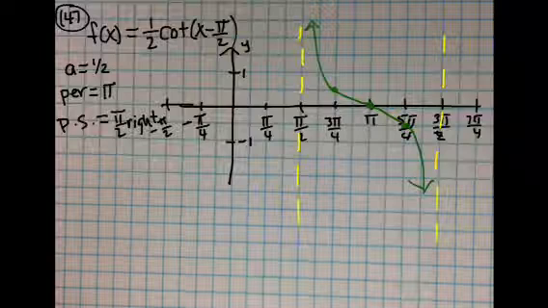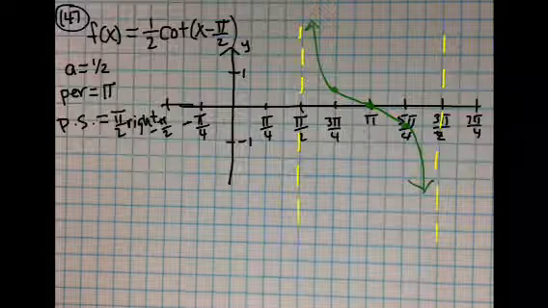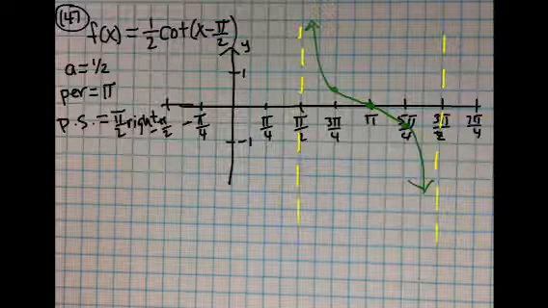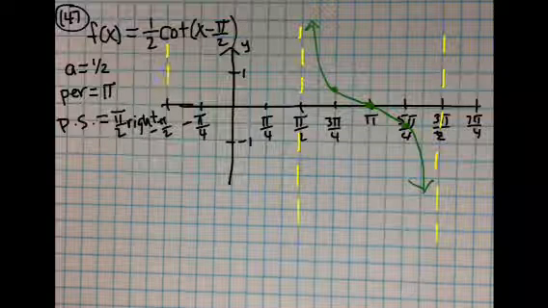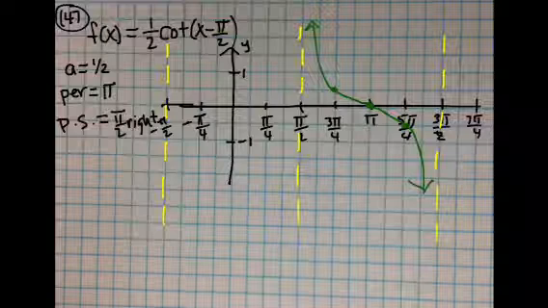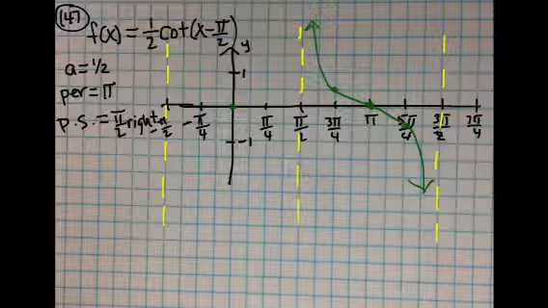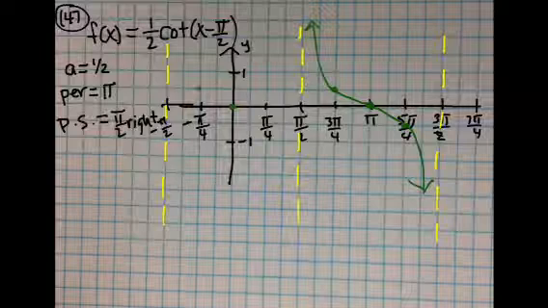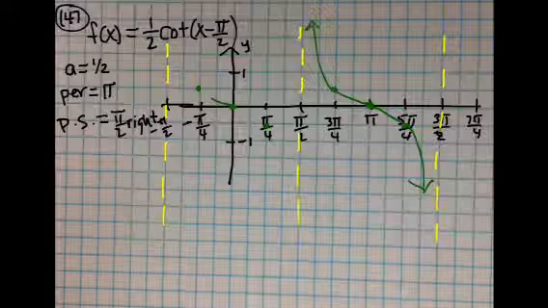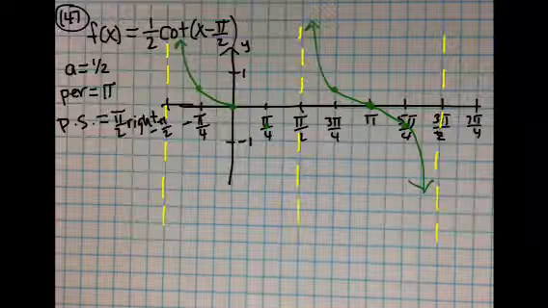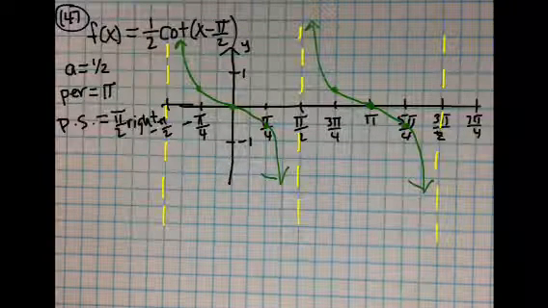Now I ran out of room on the right side, so I'm going to go to the left. So I'm going to count 4 tick marks over, 1, 2, 3, 4, and draw the other asymptote right there. And I'm just going to copy the figure. Okay, the middle would be the origin. The negative pi over 4 is the 1/2, and the positive pi over 4 is the negative 1/2. And then it goes down like that.